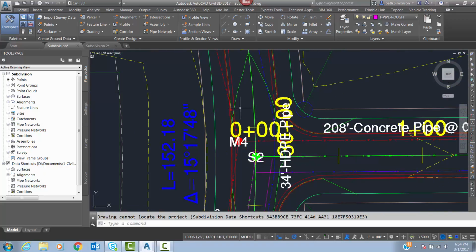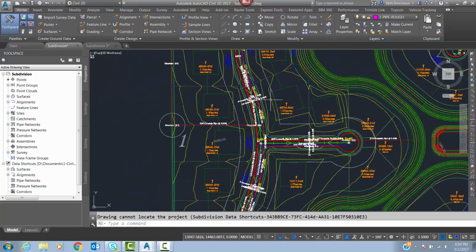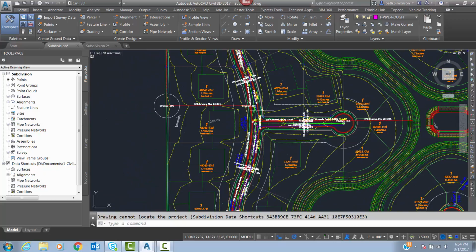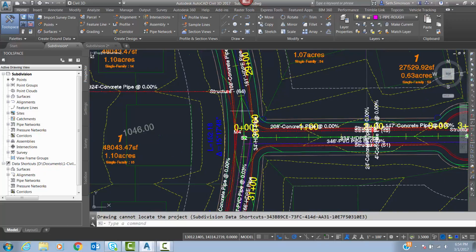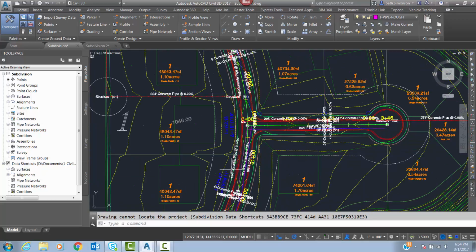So I'm going to come in here. I see I've got some storms and some interesting crossings going on here. So I'm probably going to pick an area right in this region that I'm going to put my plan and profile into. It's right around station 30, about the center point of my main loop.